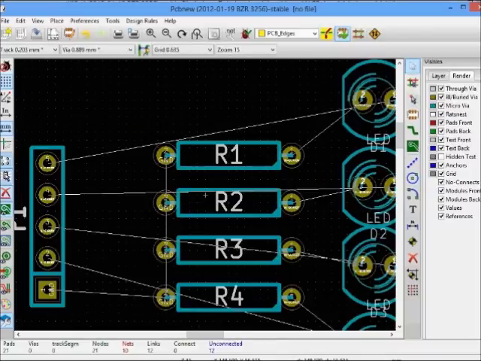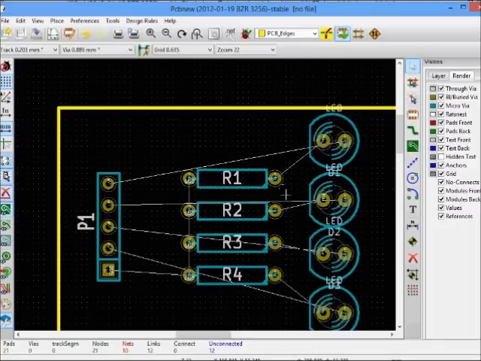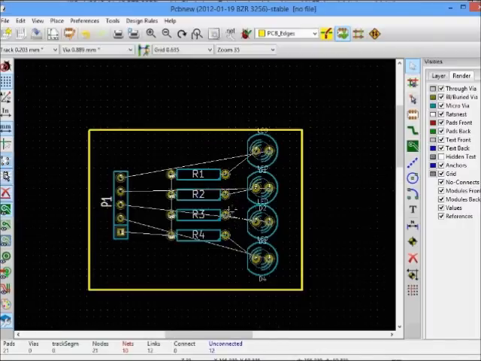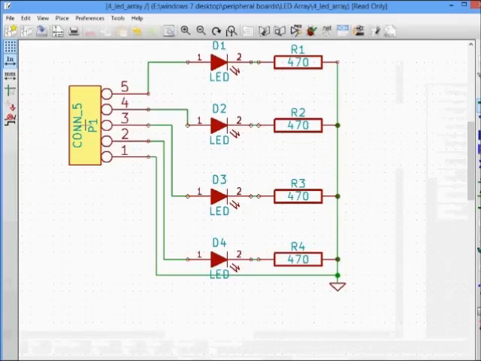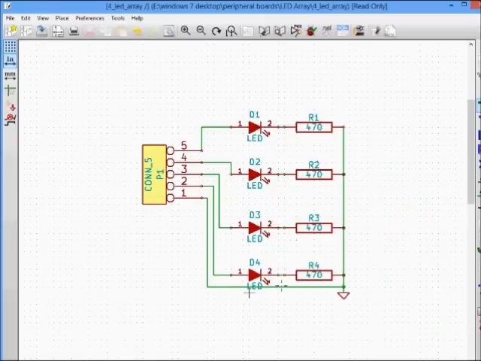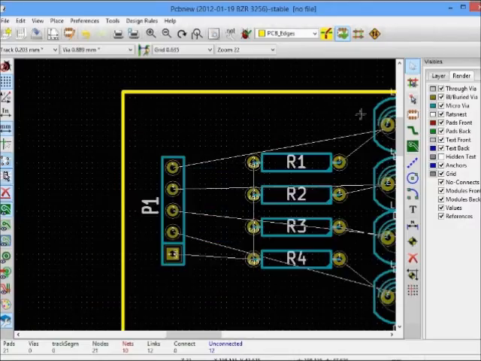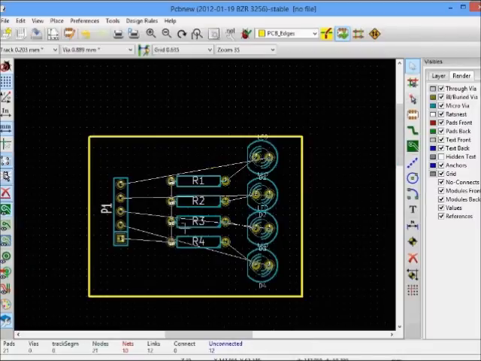Now since we want a particular form factor, like say these are the inputs, these are the resistors, and these are the LEDs, we have crossovers. Usually we try and avoid this and place it in a way that there are no crossovers. We could do that, but we have in fact already drawn our schematic. We could just swap the position of LEDs and resistors and make a single layer board. But here, since we already did it, let's just go ahead and route the board, and you could try and arrange it and do just a single layer board.